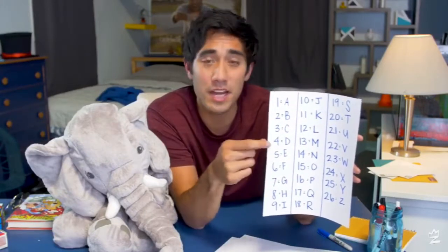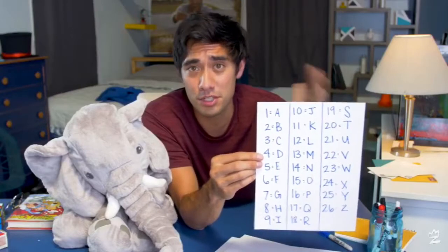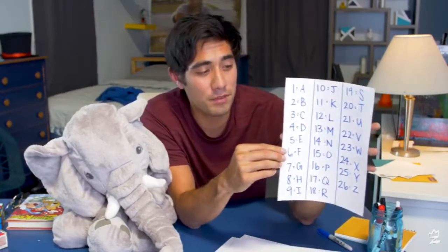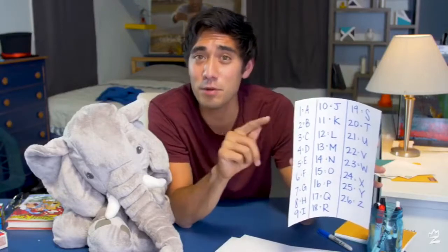Now you're gonna have them think of a country with D. So most people think of Denmark. There's also Djibouti, and there's also the Dominican Republic. I apologize if you live in those countries, but most people, just because of their mind, you're forcing them to think so quickly, they don't think of those other options. So now they're stuck with Denmark.